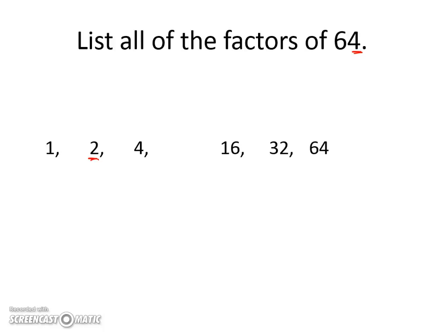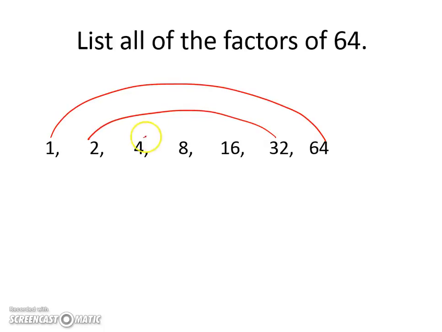Is 8 a factor of 64? Yes, it is. And that is 8 times 8. So if I look at my rainbow, 8's partner is himself. So he gets to be the pot of gold in the middle. And so since I got to 8 here, and it's 8 on both sides, I've got my pot of gold, I can stop.